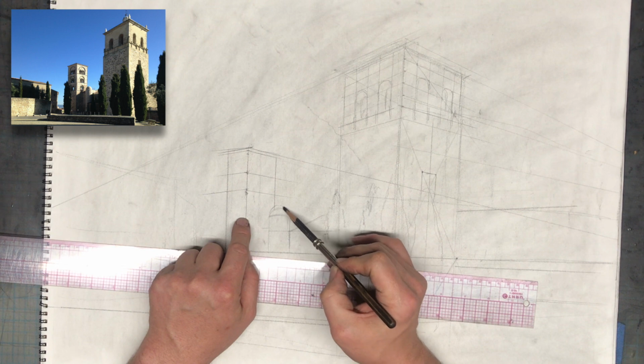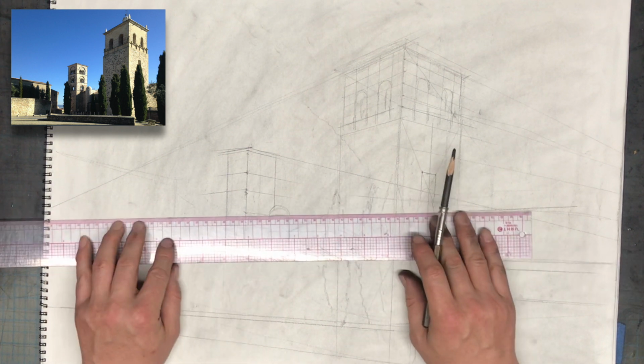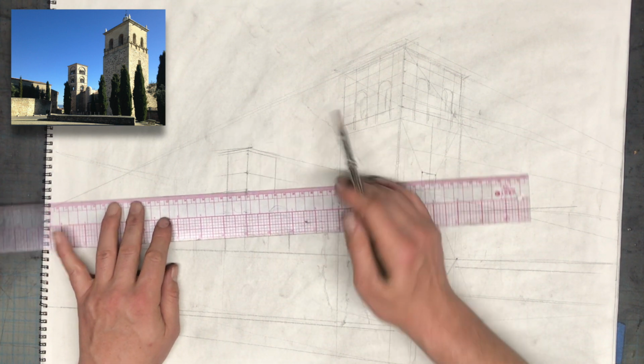This probably needs to go a little bit higher, I think. Okay. So that goes in this way and goes in this way. Let's drop this down a little bit to make it a little bit more even.